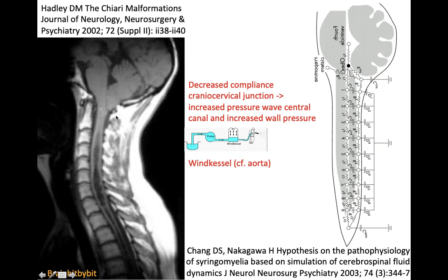If you look at images of patients with Chiari I, you notice that in the small posterior fossa there is also no normal cisterna magna. Chiang came up with the concept that the cisterna magna acts as a shock absorber, and the central canal was regarded as temporary fluid storage — like a Windkessel, similar to the aorta in the cardiovascular system. If there is decreased compliance at the cranio-cervical junction because of the absence of the cisterna magna, there is an increased pressure wave going into the central canal. The higher wall pressure in the central canal leads to decreased compliance, and if this becomes stiffer, the hydrodynamics change.